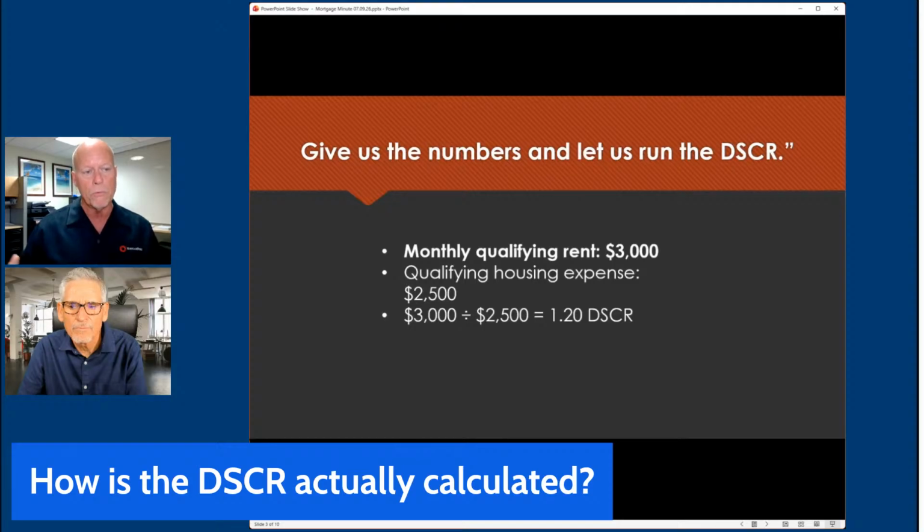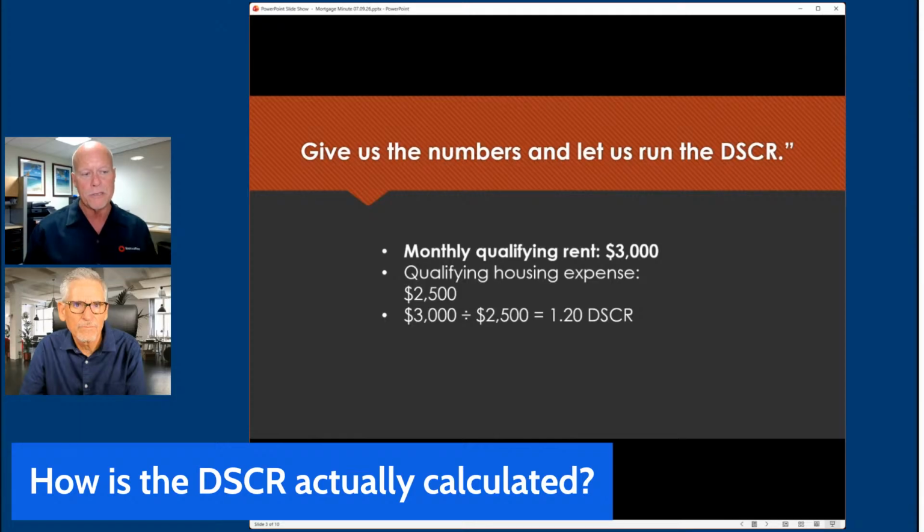Some lenders will allow this, but it may require, in fact it probably will require, more money down, stronger credit, in other words higher credit scores, additional reserves, more money in the bank, particularly after the deal's closed. And of course, the pricing is going to be different, meaning you're probably going to look at a little bit higher rate. So don't look at a property and decide for yourself if you don't qualify. Give us the numbers.